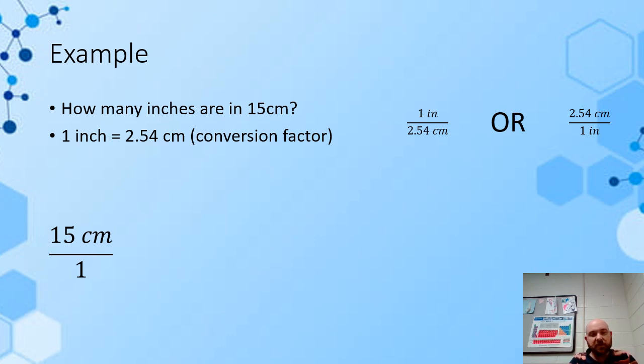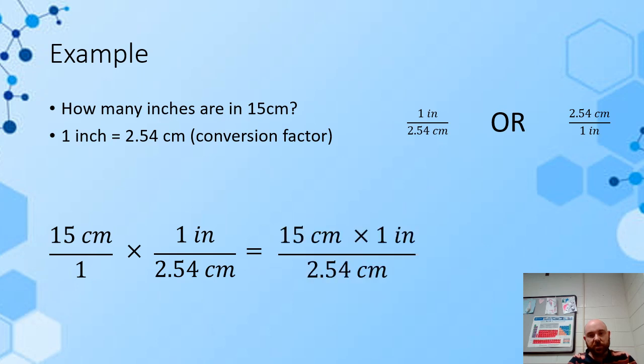So after I put my 15 centimeters, I'm going to put my conversion factor in a way such that my unit that I want to disappear, in this case centimeters, is opposite of where it was just before. So to cancel it out, in this case centimeters was on the top of the divisor. So on the next multiplication, I need it on the bottom. What that basically equals out to is it shows you that to determine the amount of inches in this measurement, you need to take 15, multiply it by 1, and divide it by 2.54.